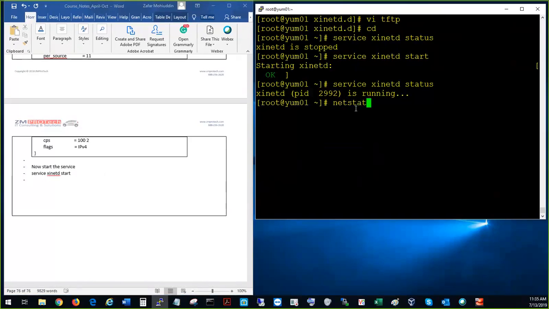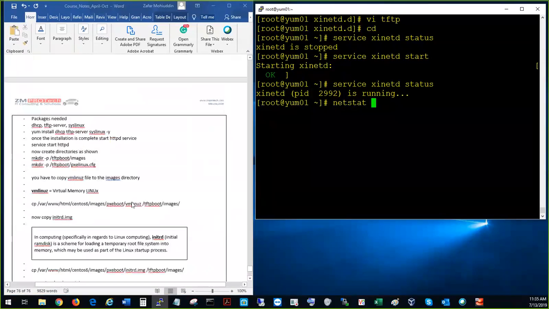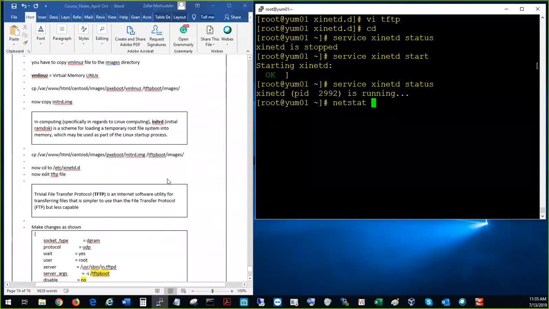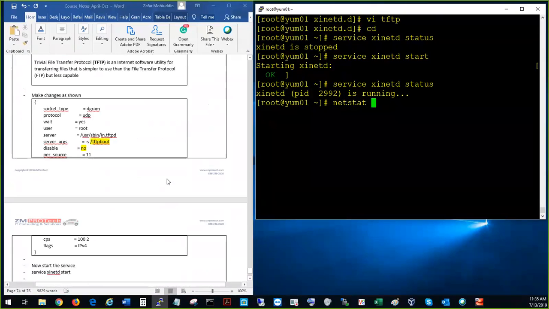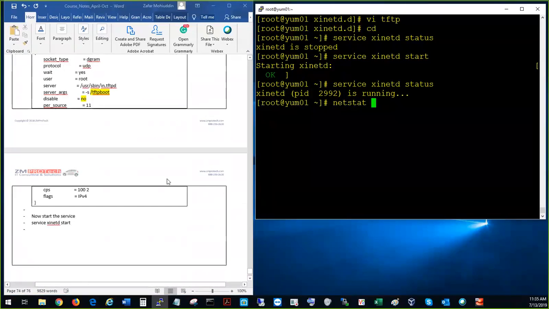So, but Zafar, this xinetd, or extended inet daemon, was it already there, or did it get installed due to these two files we... No, the package installed it. Okay. It was part of a package. Yeah, because I needed that. I was searching Google a few weeks back, and in our machine I couldn't find this daemon, and I didn't know how to get that. Yeah, exactly. I was installing Samba, and I think for Samba it was needed. Exactly. Samba works similarly too. Okay. Yeah, I'm going to cover Samba also.